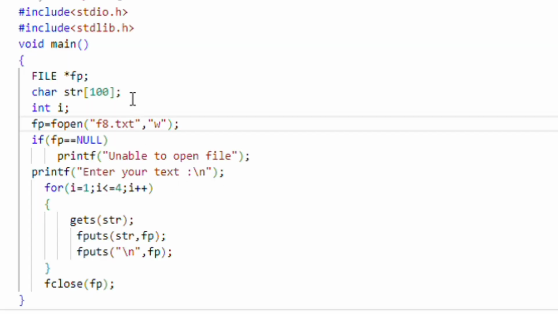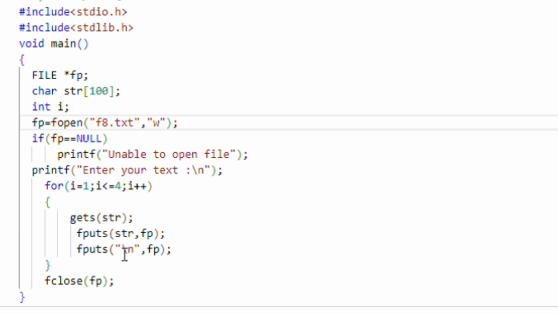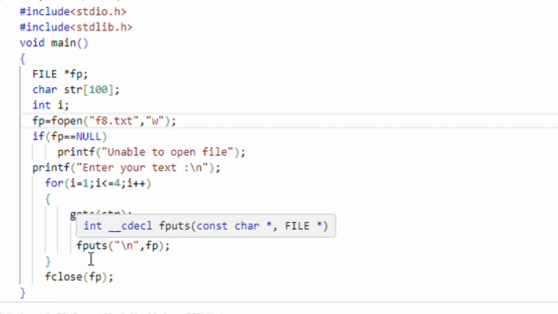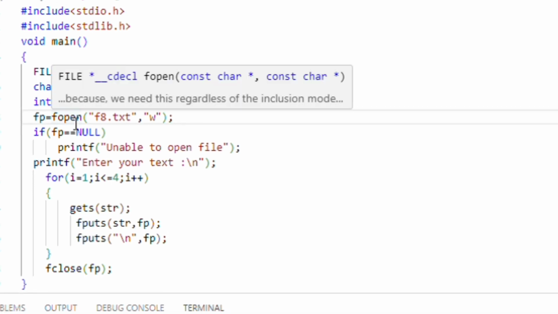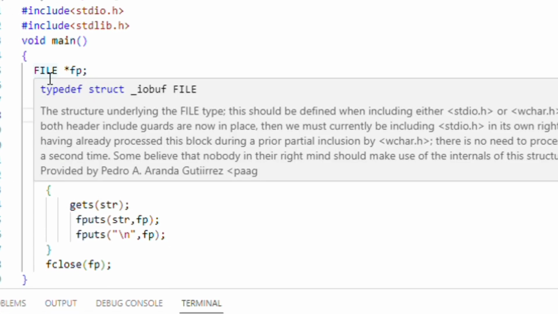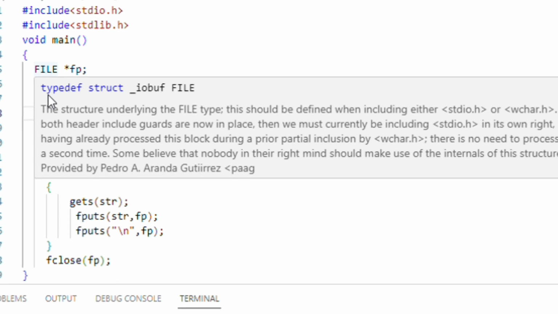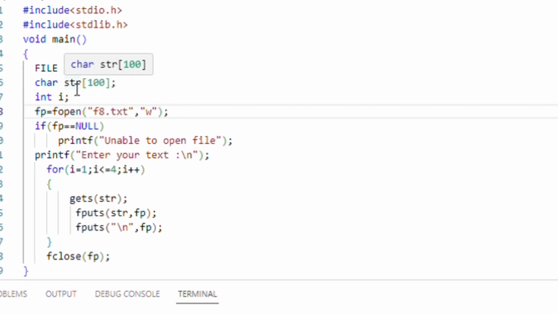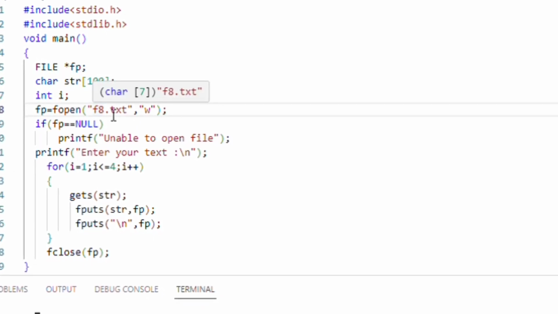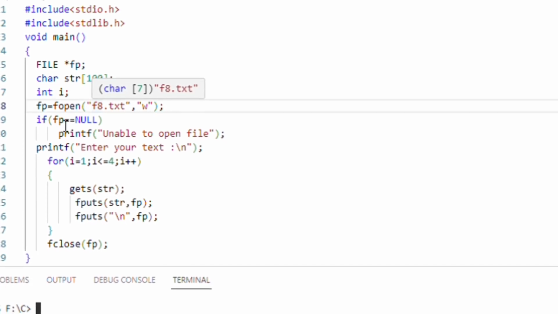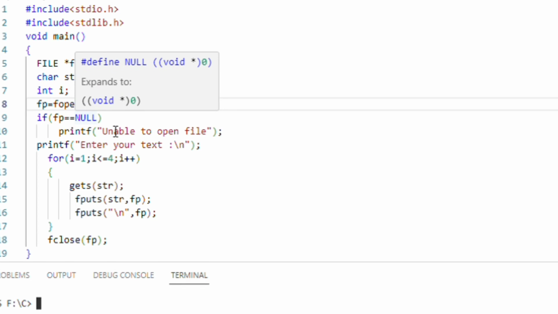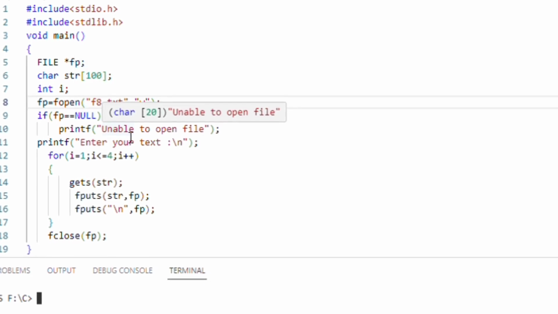So here we go with the complete program to understand fputs. So how to put a complete string to the file, let us see. So we have the file pointer fp, then we have a character array str. We try to open the file f8.txt in write mode. If the pointer equals NULL, I can just put a message, unable to open the file.